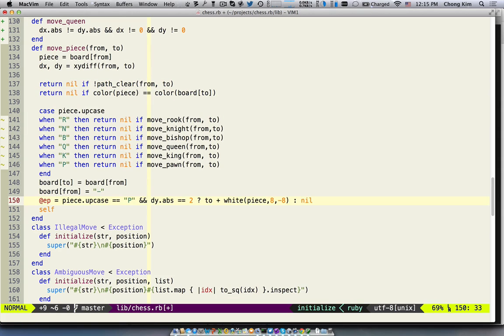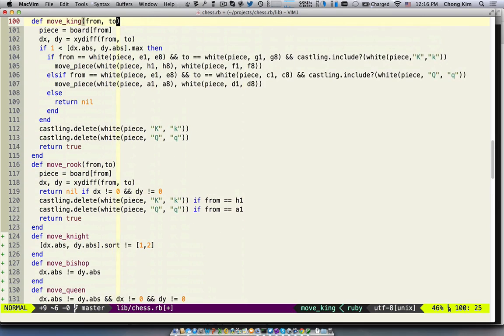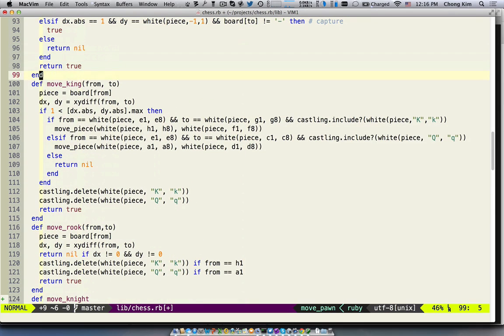I think I'm also calculating a dx and dy, and I think I should also pass in dx and dy as well. Okay, so I'm passing that in as well, just because I don't want to keep on recalculating all of this every single time. But I do calculate the piece though.